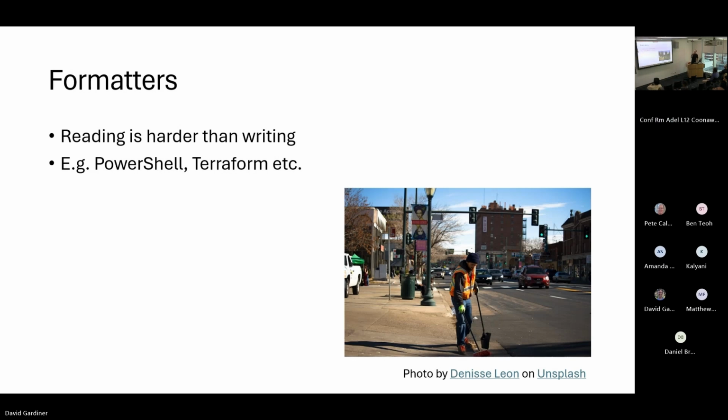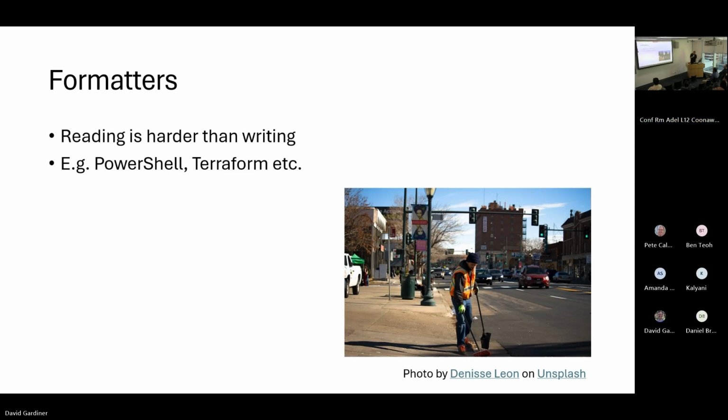Formatters. Basically, sometimes, I don't know if you've noticed, but everyone has a different style of things, and it's fine if it's just you. If you're just working on your own and you've got to read your own stuff, that's okay. But if you're in a team, often if you don't settle on a style, it can make it really hard to look at things and how they work. So there are some nice formatting tools that you can find. Some systems will have a standard style. Terraform is one where it actually comes with a format built in so that you can follow the canonical style for Terraform. PowerShell in VS Code.